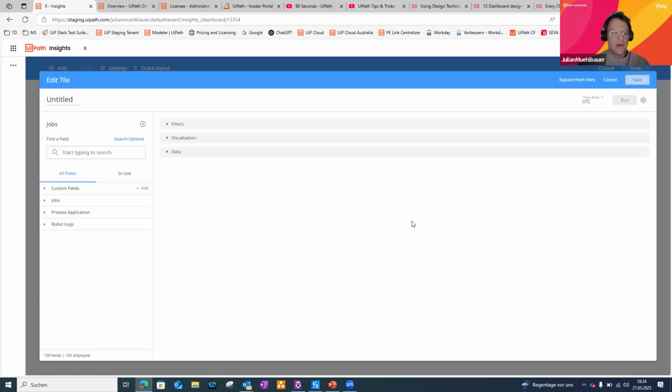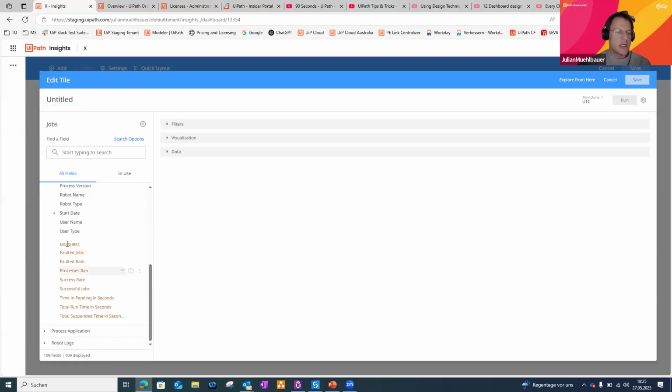And what can you see now? On the right, you have 3 different things. You have your data. Based on that data, you have a visualization, and you can also filter your data. On the left, you got the different data that you can take into consideration. So let's maybe start with something simple. You always got like a dimension and a measure.